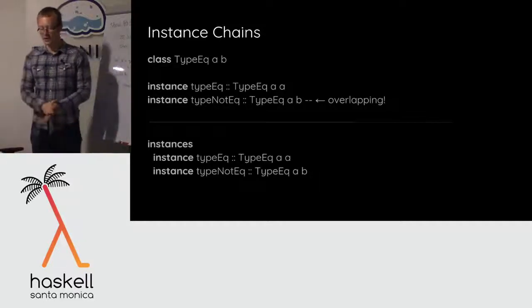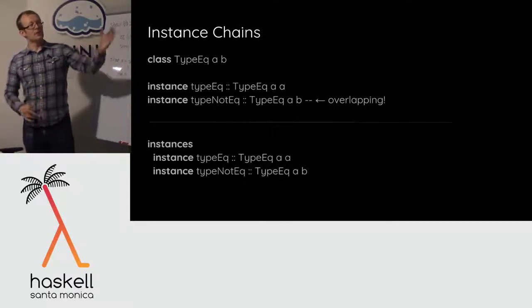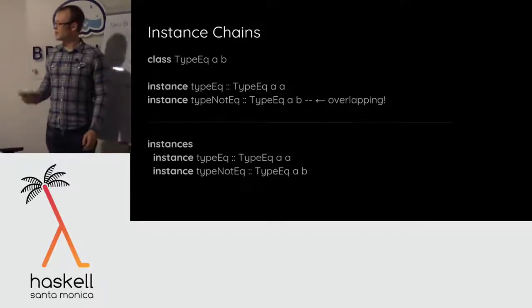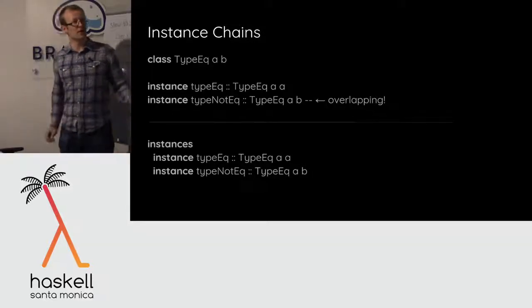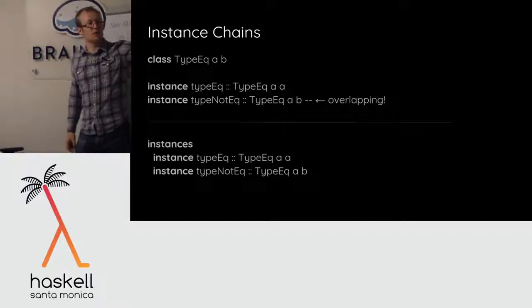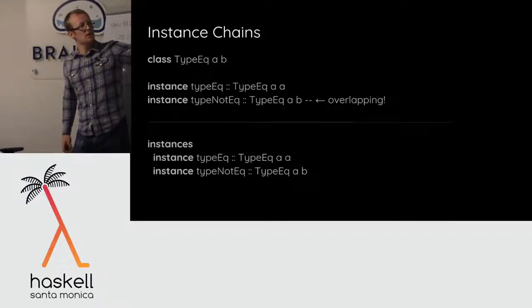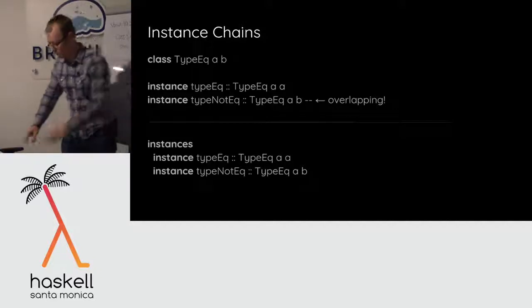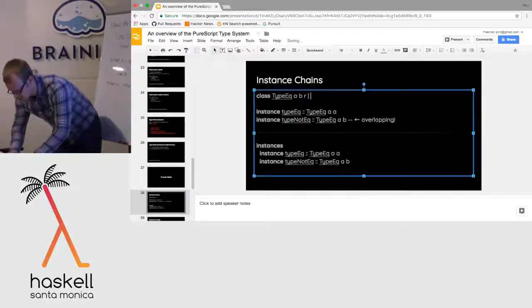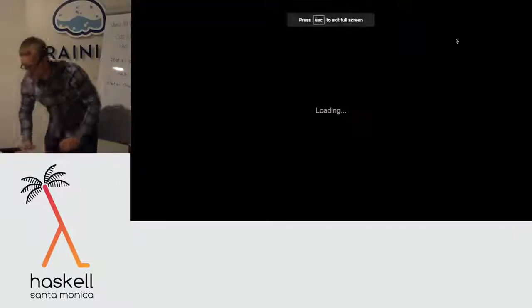Okay, super quickly. Future work. I would really like to have instance chains. It's been on the to-do list for a long time. So the problem, you asked about overlapping before, right? The problem is sometimes you want to write type functions like this, if I want to determine whether two types are equal or not. This is wrong, I'm sorry. So this should say, have some result, where the result is a type level Boolean, right? So those things are equal and these things are not equal. Okay.